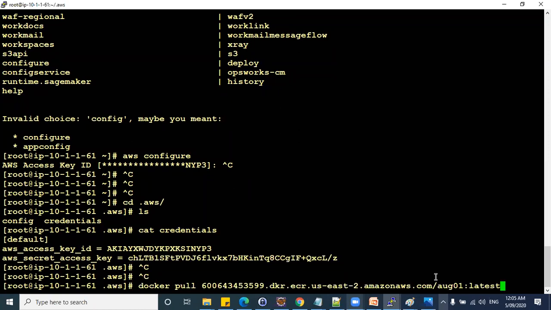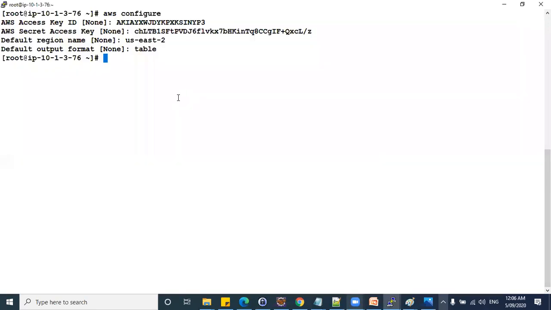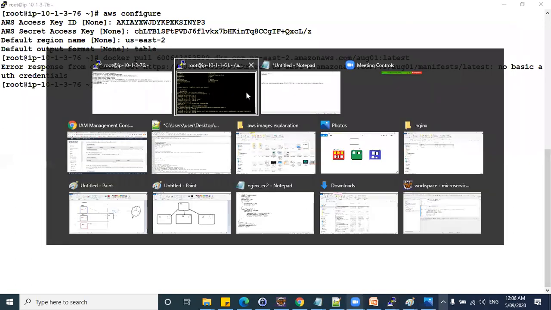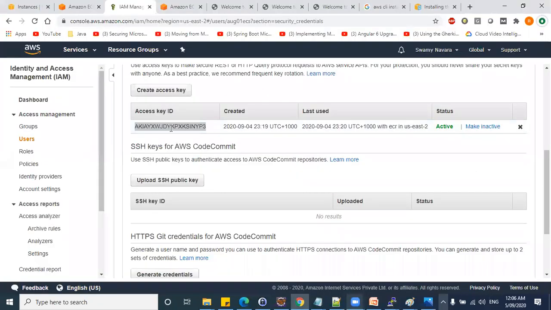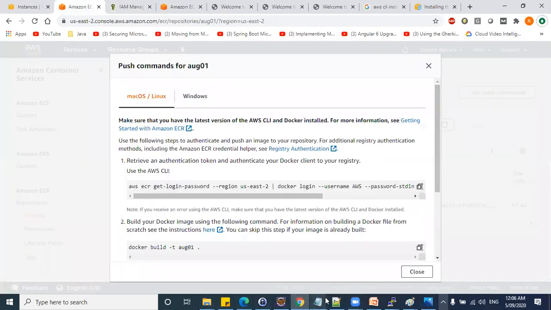this is the pull command. No basic auth credentials. Okay, so we also need to configure this one. Go to your ECR, push commands, this.